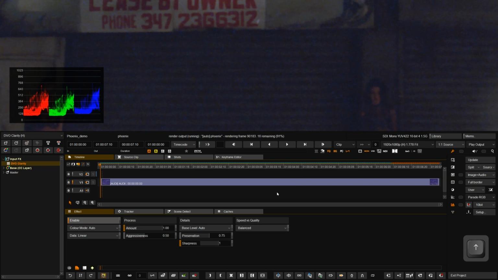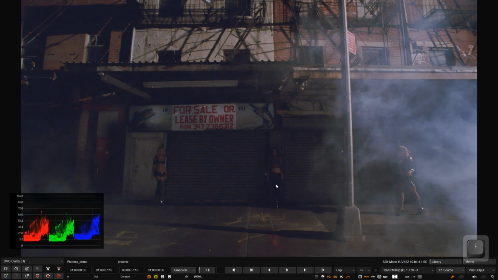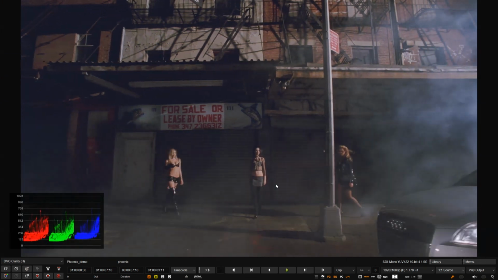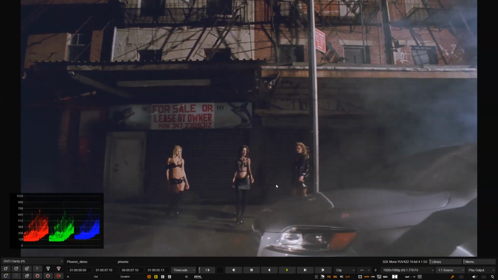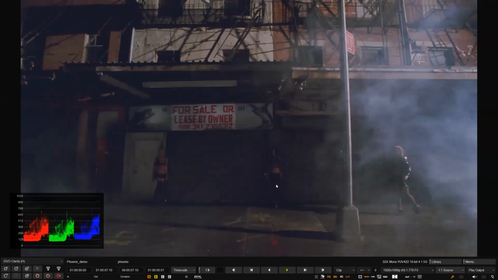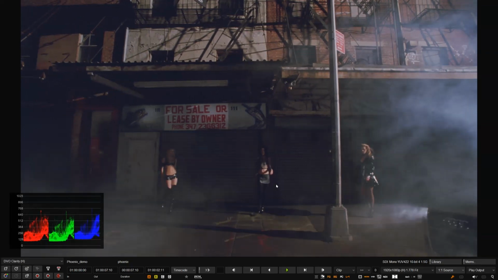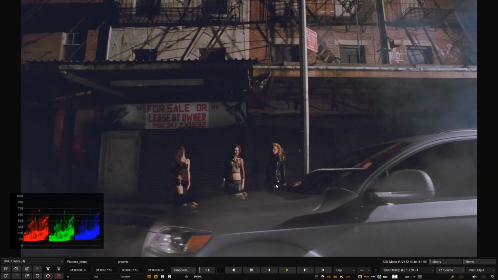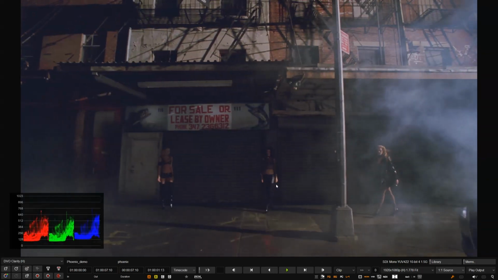And I can just go back to the beginning of the clip. Again, I'm going to do a Control Tab so we can keep the interface. I'm going to do a Fit. And we can see here the result of Clarity along with the color grade. So this is an initial setup of just using input effects and selecting any tools you want. In this case, we use Clarity to do a denoise.